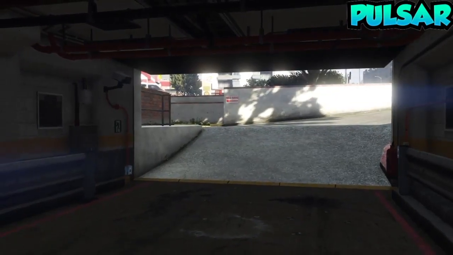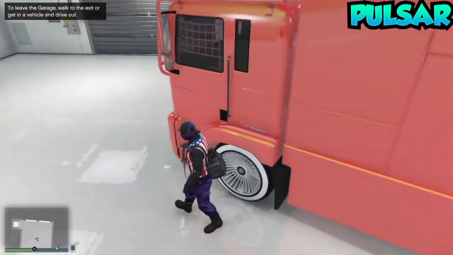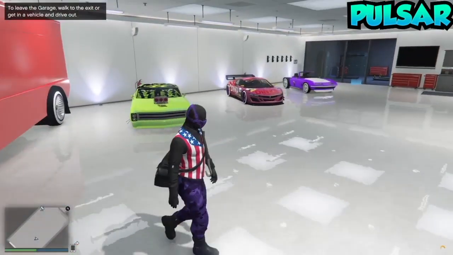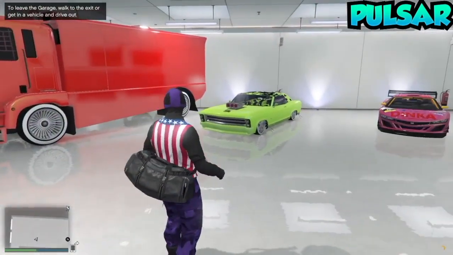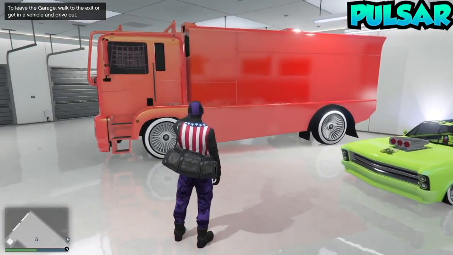And now as you can see, it is my personal vehicle now, but I cannot take it to Los Santos Customs. You can also store this in your CEO garage, but I decided to put it in my 10 car garage. This garage is where I'm gonna put all my modded vehicles.